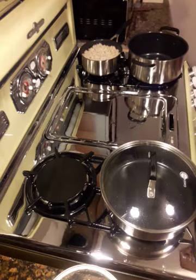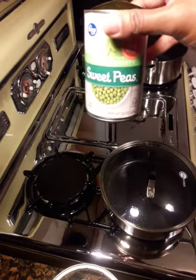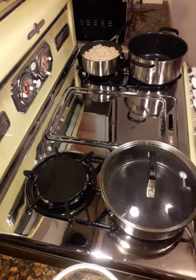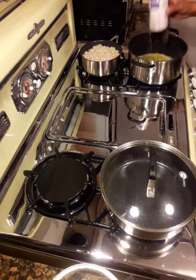Okay, heat up the pan a little bit. You don't have to heat it up before you put beans. So I want brown rice and peas. So I'm just using some sweet peas. Some regular sweet peas. No salt. Doesn't need salt because I salted the rice a little bit. So I'm going to pour the sweet peas with the sauce in the pan.